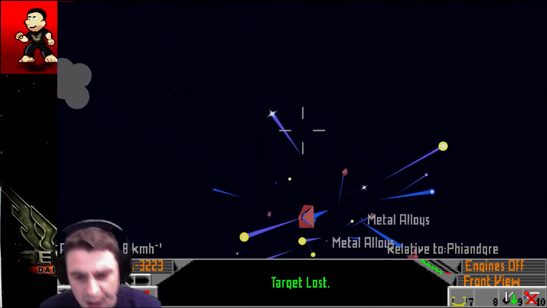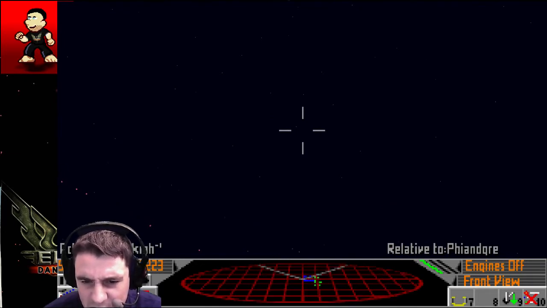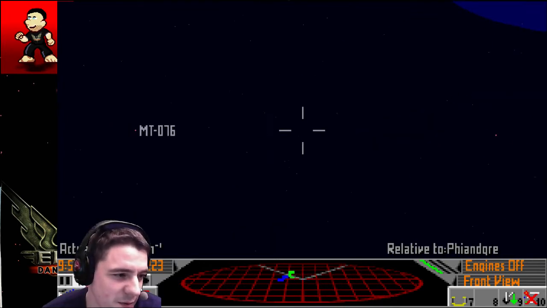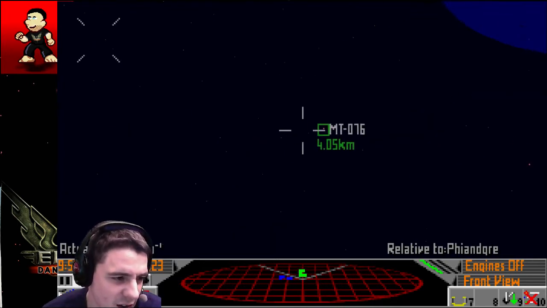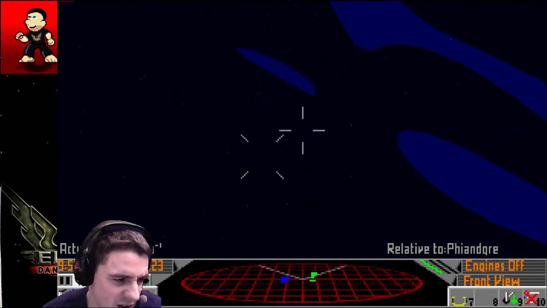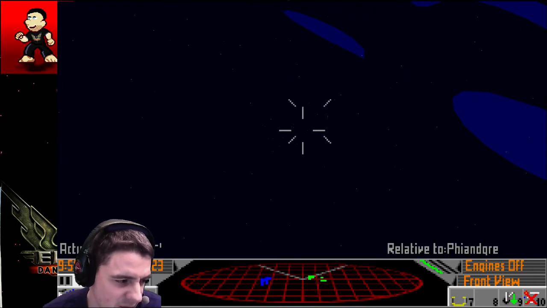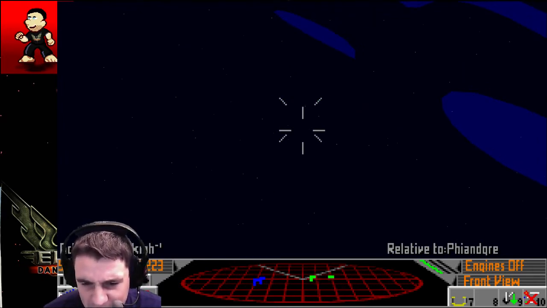Gotcha. One down. Cozzy, was that an eagle? No, I think it was a falcon that just rammed into me. Ridiculous velocity. Let's try and neutralise my speed a little bit.